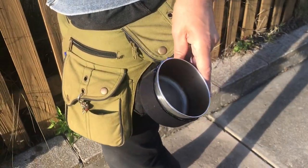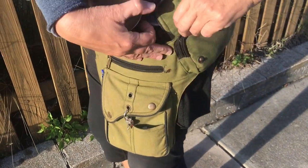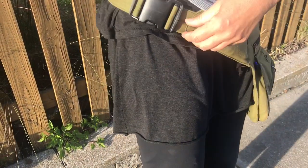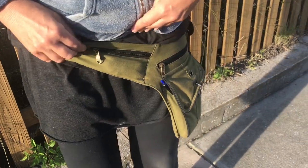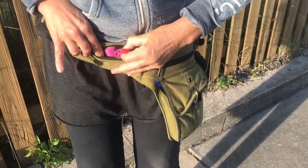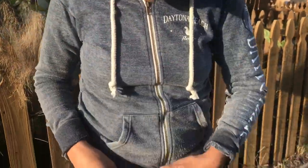It's my urban garb. I've got my cup, I've got my spoon, I even have a cloth napkin in here. Do you carry them all the time? Yeah, I carry them all — a little cloth shopping bag in here. I can take this out and have a shopping bag. I would forget if I didn't have it with me. I can unfold it and put fruit or whatever I'm shopping for.